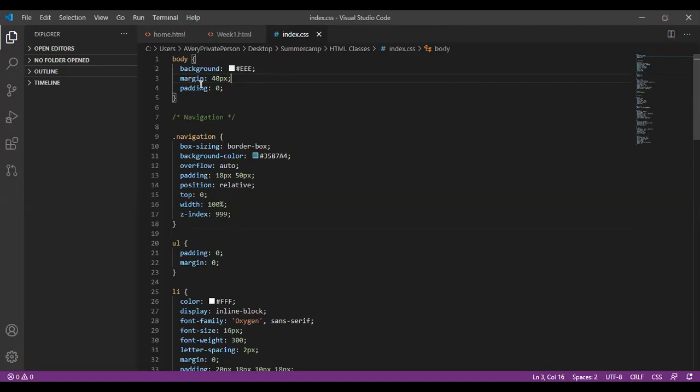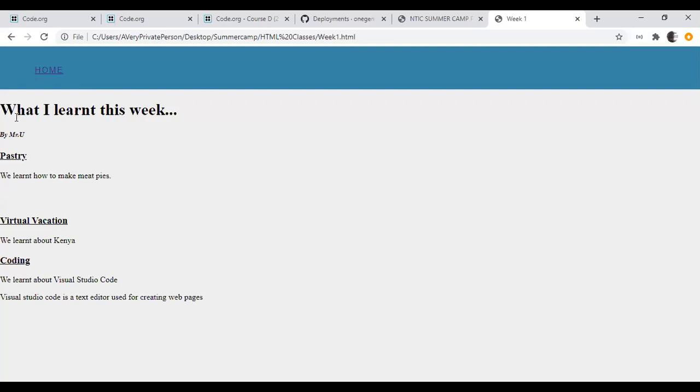Let's save it, and I will show you what this does. Change the margin to 40 pixels, save it, and let's preview in Google Chrome. Now as you can see, our web page is starting at the end of the screen. There's no margin here.